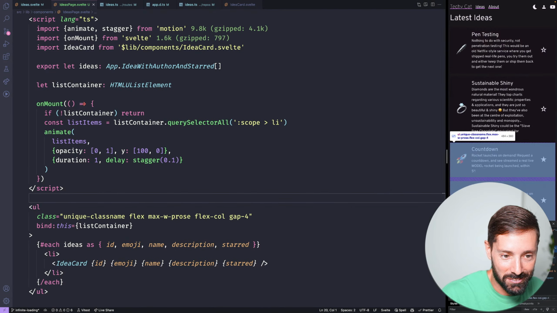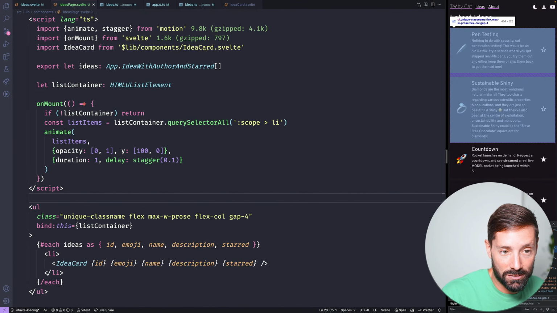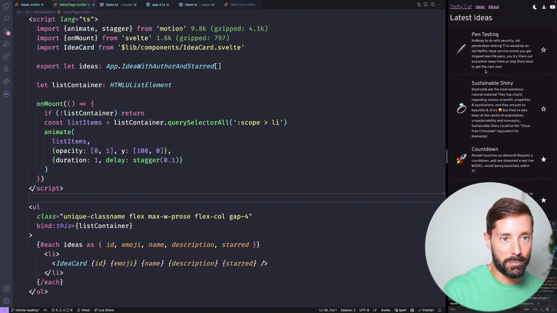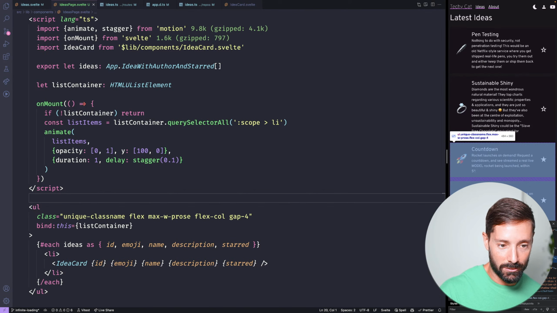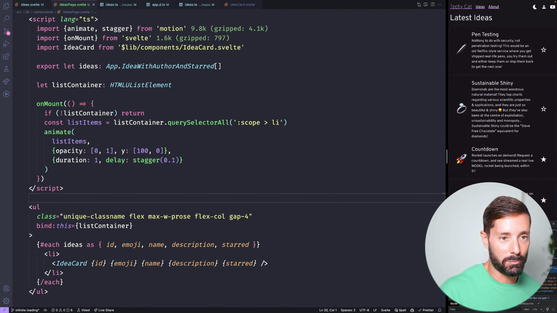Cool. The problem here that we want to resolve is that it's probably not a good idea to have unordered list, unordered list, unordered list. Ideally, we just have the one unordered list. This is a list of the same thing. This is a list of ideas. So why are we having UL, UL, UL? The answer is because I haven't thought of a way to do this with better semantics, but we'll make it happen.